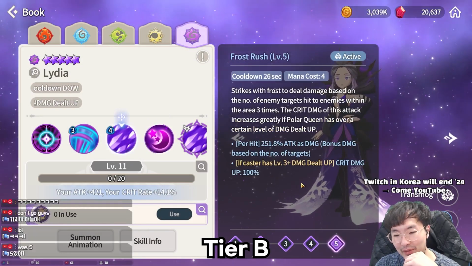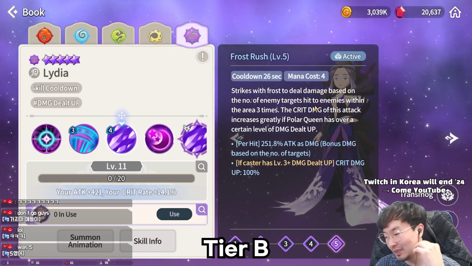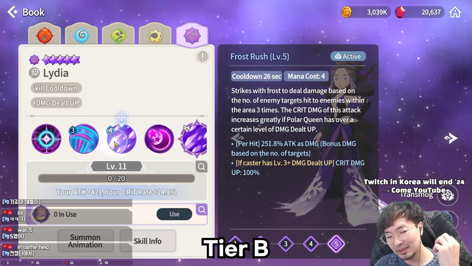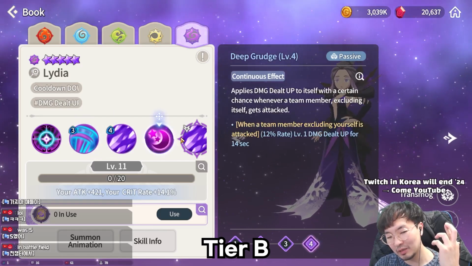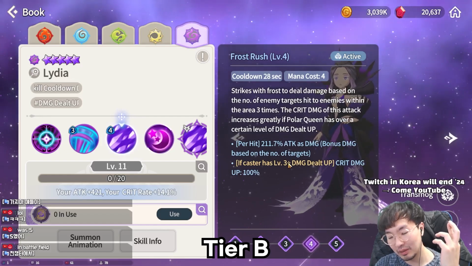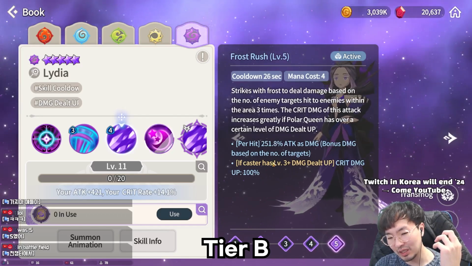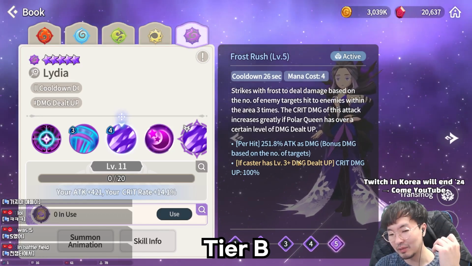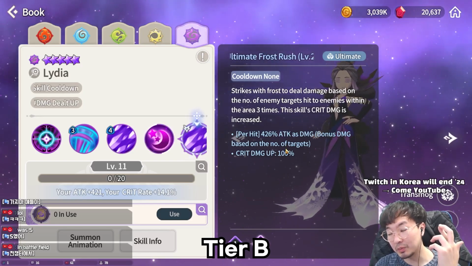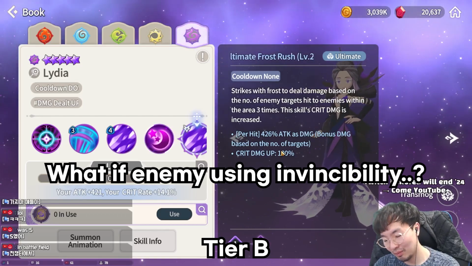I know she has some good passive: when a team member attacks, damage dealt up for herself, and level 3 damage dealt up, critical damage up 100%. It sounds sweet, but unless in PvE content, it's very hard to see her damage dealt up level 3 plus. Even in Battlefield, it is very hard to see. I know her ultimate has awesome damage, especially in Battlefield, but I'd rather use the ultimate with Light Polar Queen.